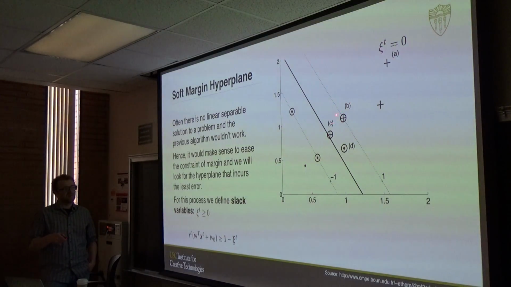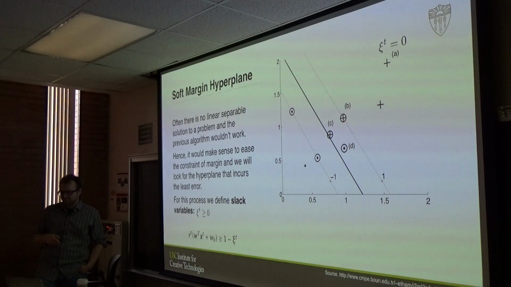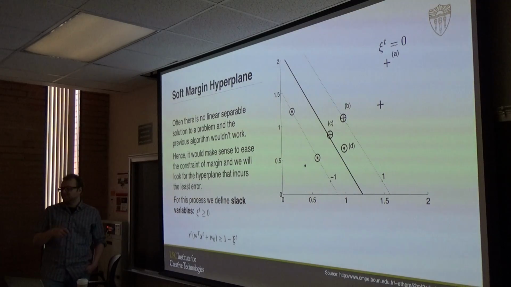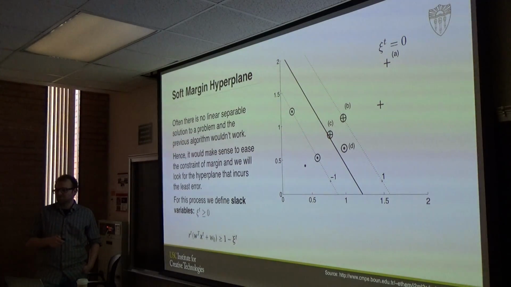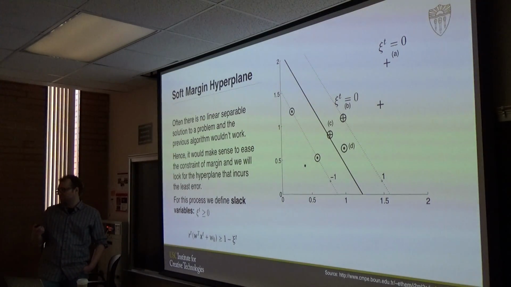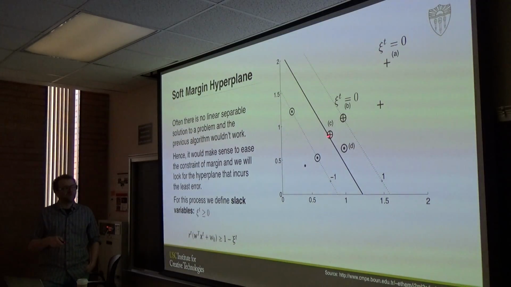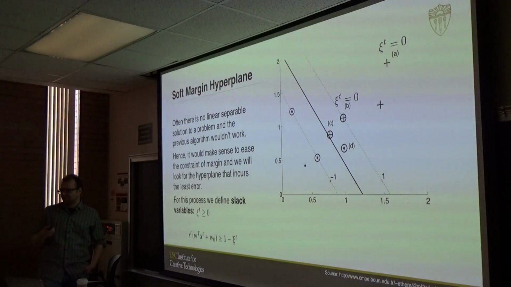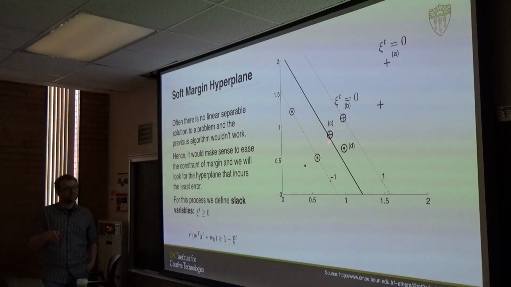For this guy, what would that be? Or for these guys? Do we have to count slack or no? Do they violate the previous restrictions that we had? They don't. So we would say all of these support vectors here get 0, right? While these now become also support vectors, but they are violating these constraints, so we have to give them some penalty. We don't really want them, but we can deal with them. So what would this guy get?